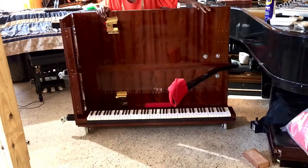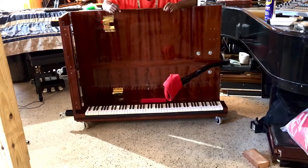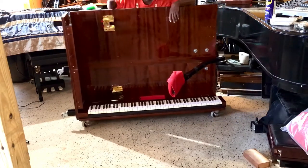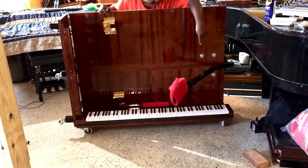As for the piano itself, it's going to be on its own dolly because I can't transport the piano and the dolly at the same time. We have a pickup truck, so we have to take things off and disassemble everything. But I thought it was a cool, ingenious idea. I don't know if I should keep the handle or not.